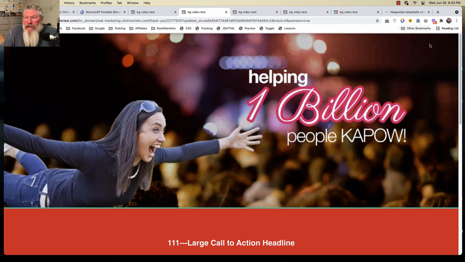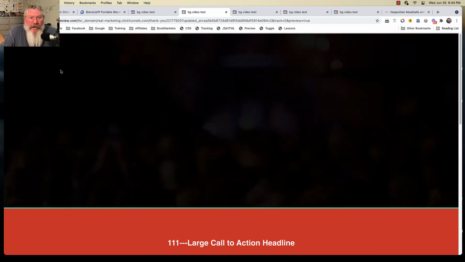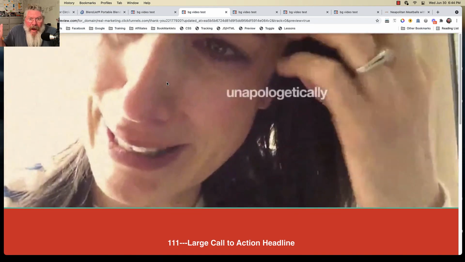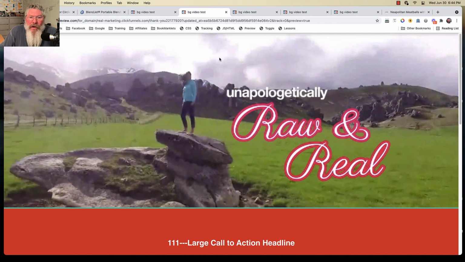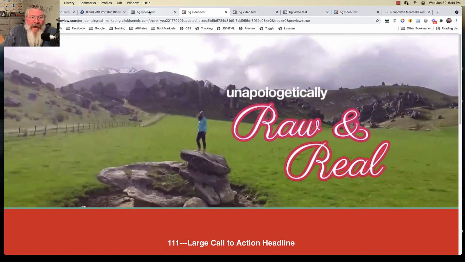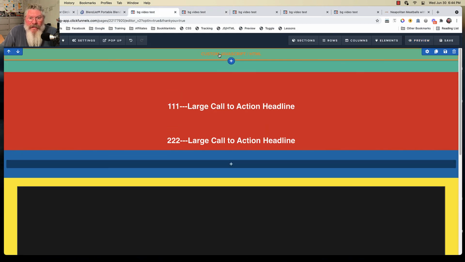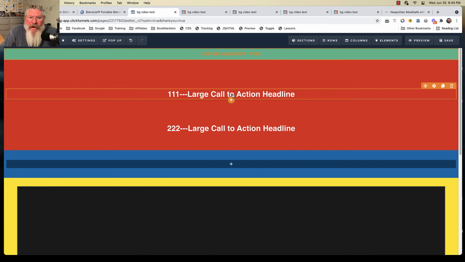So I think that's it. It's a pretty simple, easy little way to be able to put any video you want, any shape and size you want, into the background of a section. And again, in this case, because it is the background of a section, it's going to take a little finagling, but you could actually get it so that there's content over the top of it. And in fact, before I sign out here, let's just do this.